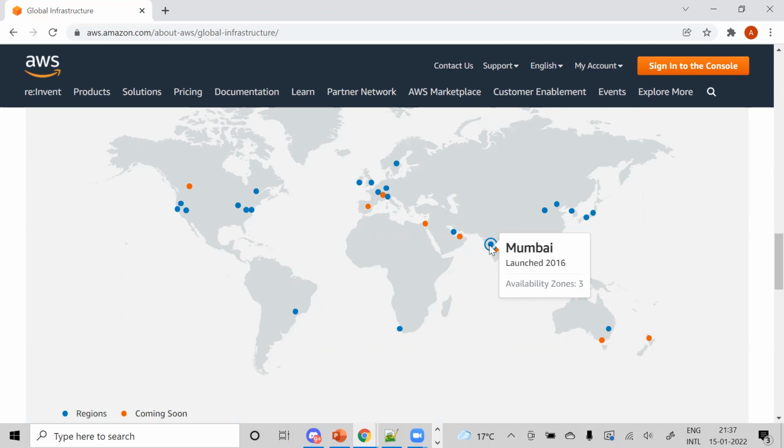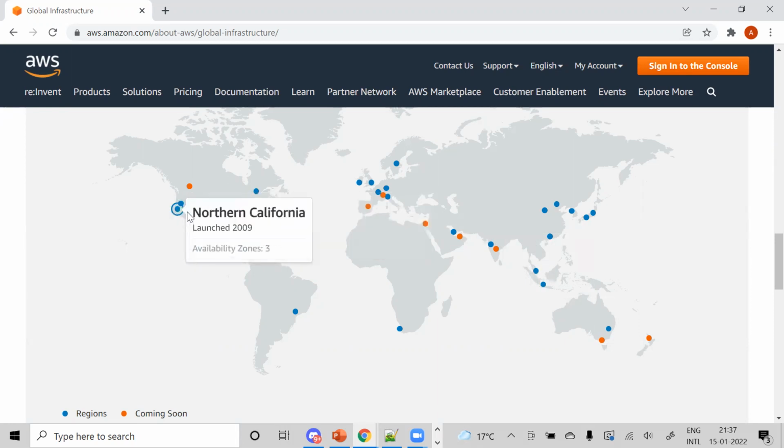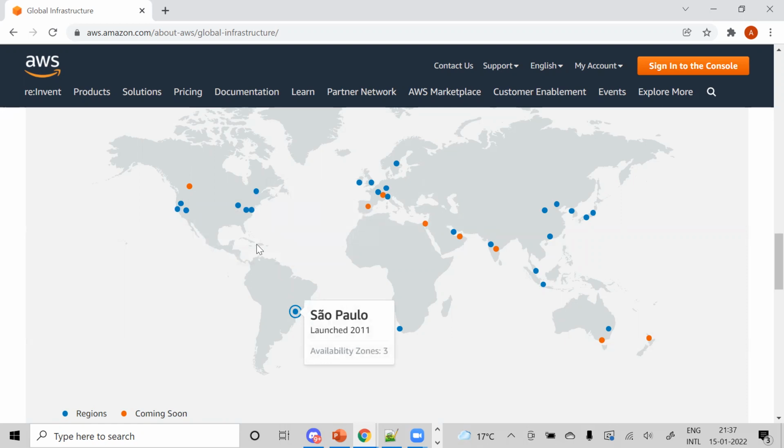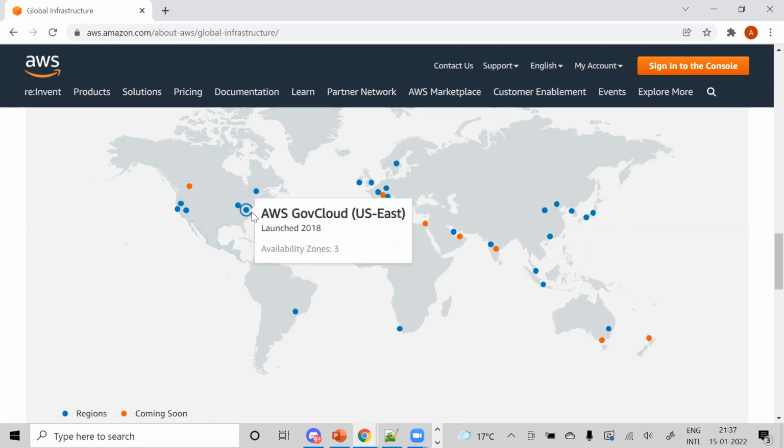And Shiva, which location are you present right now? US East. Let's go to the top here. Ohio? Yes. Ohio, Virginia. Yes, this one. The next one is government.